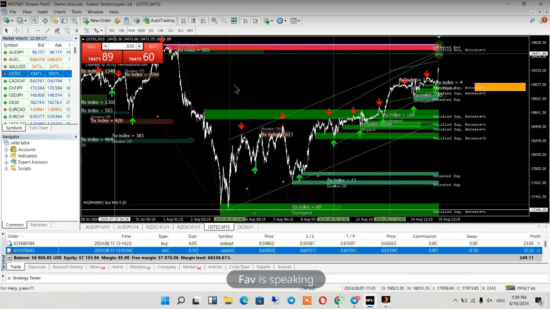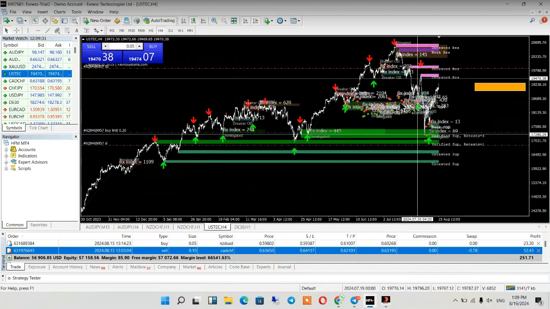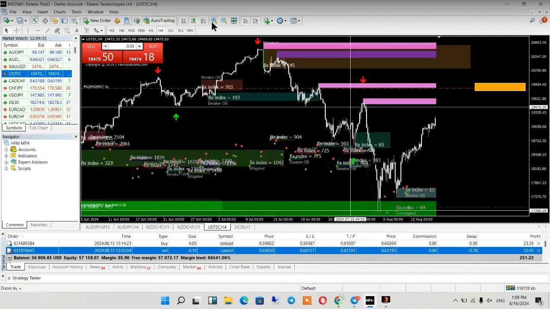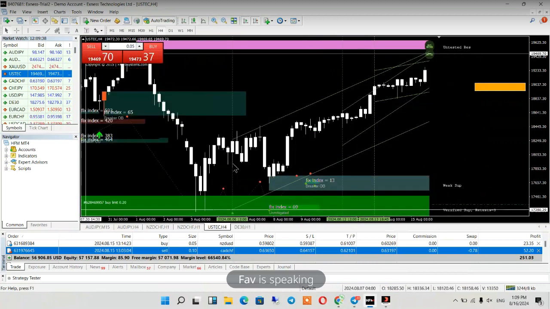Alright, so how do I do it? First thing is I want to get my directional bias. One of the tools in the system I'll be giving you will show you your directional bias. To get your directional bias, first you come to the H4 time frame. You have a buy limit here. You zoom in, and you can see it is telling us now on the H4 time frame that we are bullish.